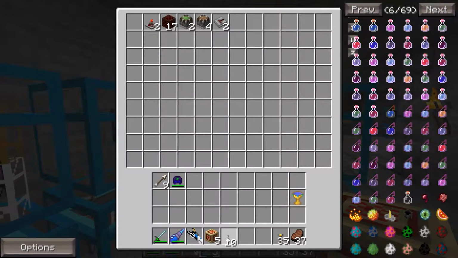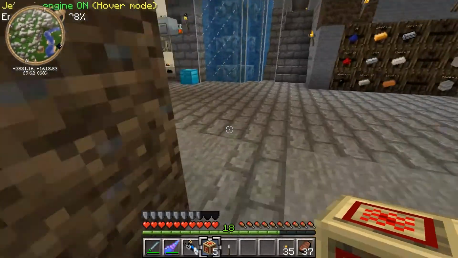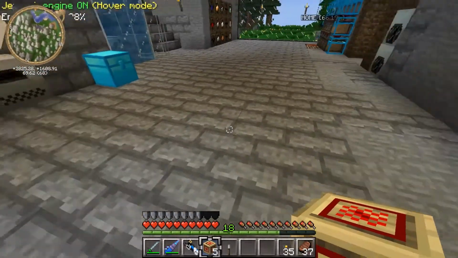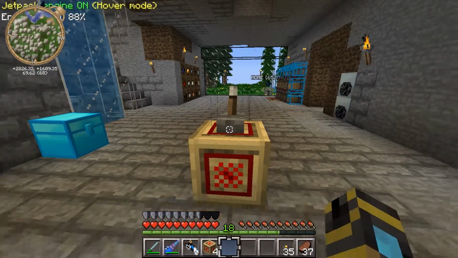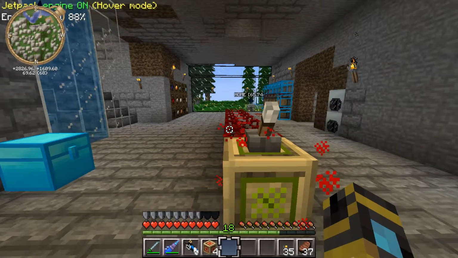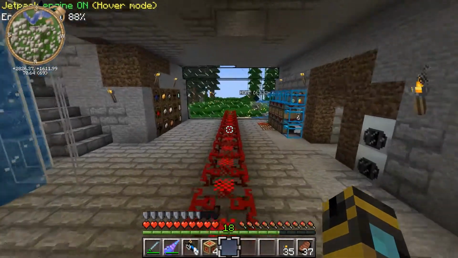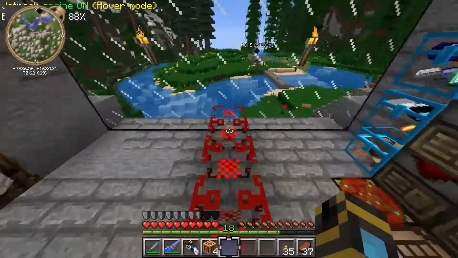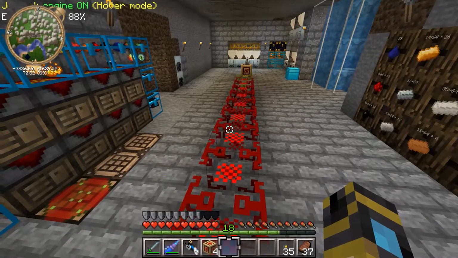Let's see, get a lever. These things, when powered, will actually like make a bridge, or make a structure. So if I power it, it'll make a bridge all the way over to that window. And then I can walk across it, and then after a while it will start disappearing.